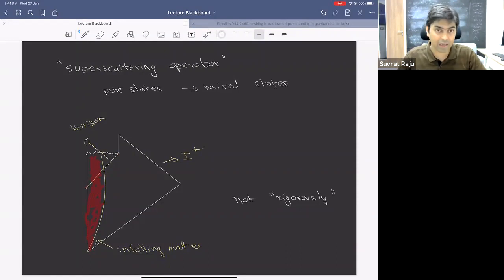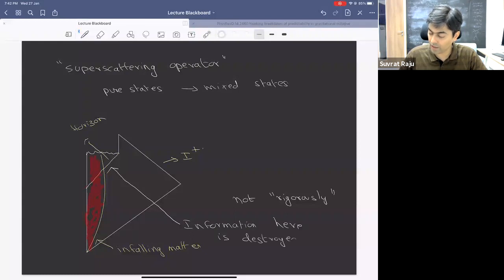And from this diagram, if you take causality seriously, the one-line summary of the entire argument is that the information that falls here is destroyed. It's destroyed in the singularity because it doesn't connect. So you have some information here. Let's say you were to draw some information that falls in here. This information gets destroyed in the singularity, and it doesn't connect with what's happening at I plus. Okay, so that's the one-line summary of Hawking's original argument.